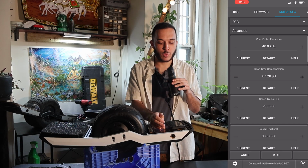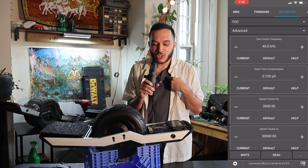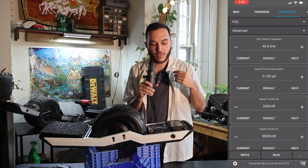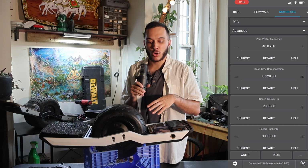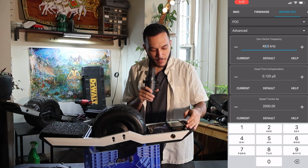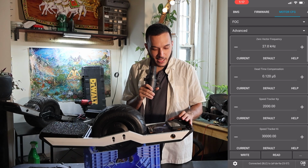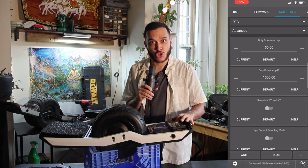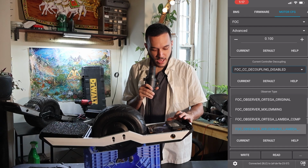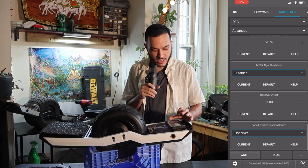Now our zero vector frequency is a very important one. It's a mysterious magic number that I don't fully understand, but this number works best down to numbers around 27 to 35. You may end up having issues later down the road that zero vector frequency is going to fix, so just keep in mind where this number is. But I'm going to change this down to 27. Press right. And I'm going to scroll all the way down here just to show you this just in case. Down here at the bottom, we have our observer type, which we have currently set for MX Lemming Lambda. We're going to keep it there. Let's just press right because YOLO.